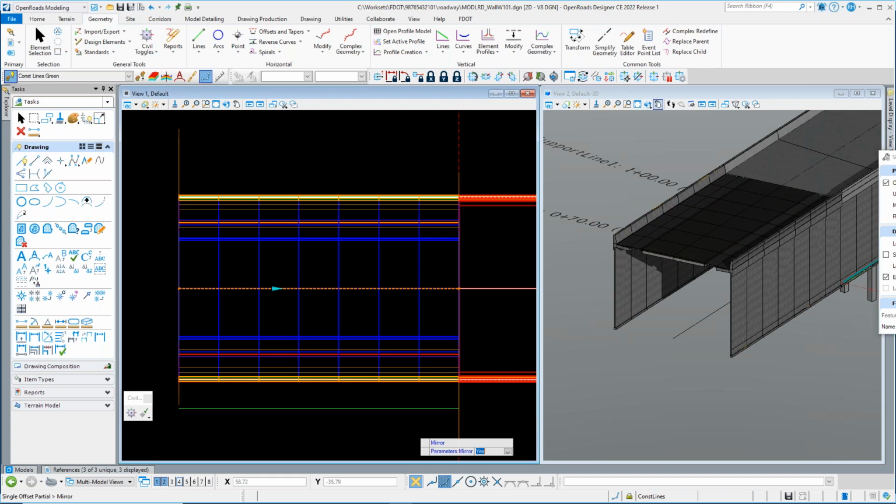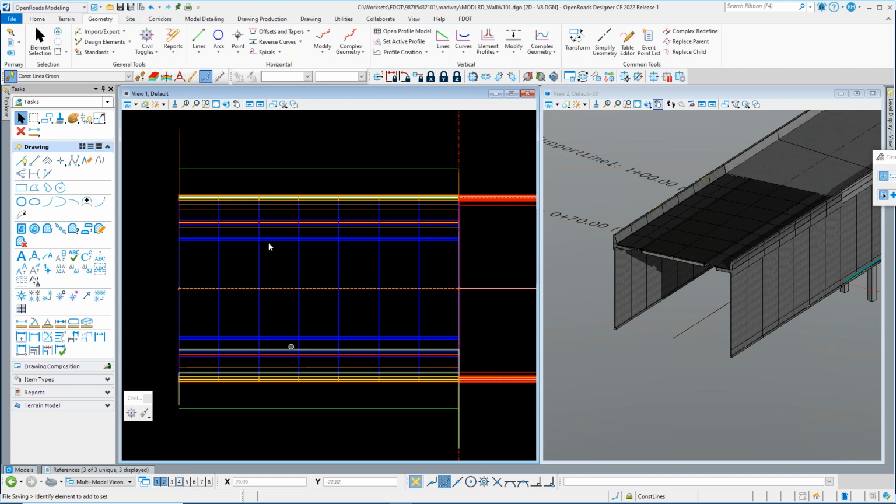We'll click through that, and we're actually going to mirror this. So it gives us 2 target elements on either side of those walls, and we're just going to say yes for mirror, and there we go. We got that geometry. So now that we have some lines, we can actually apply our imported profile to these lines. And we'll do that.